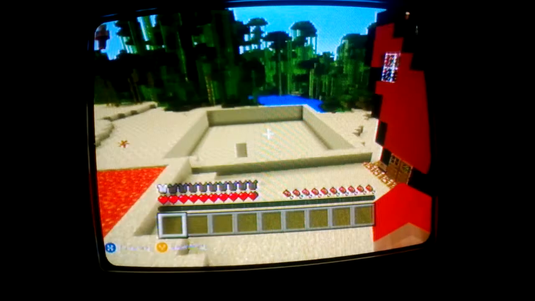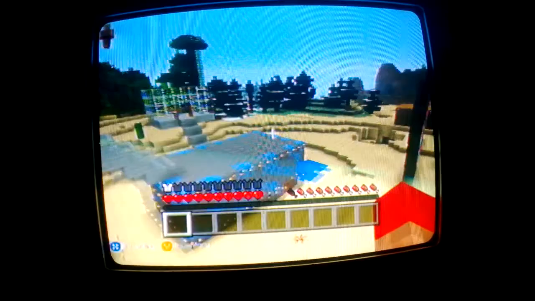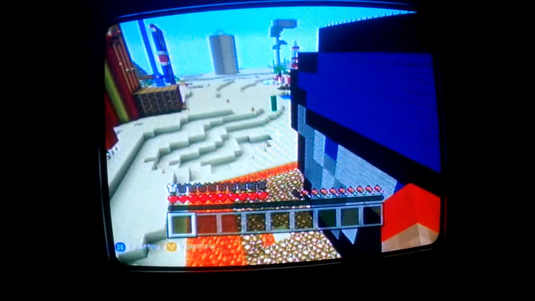I'm getting attacked by Googlers. My mum's house. A little diamond ore thing with a little lookout tower. A water bucket with a secret house down there. I might show you that next video. Creeper face. Like I said, it's going to be very quick.